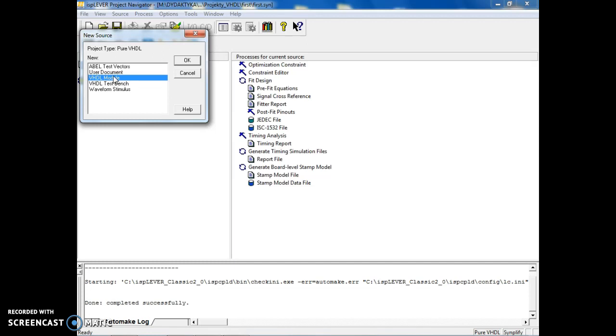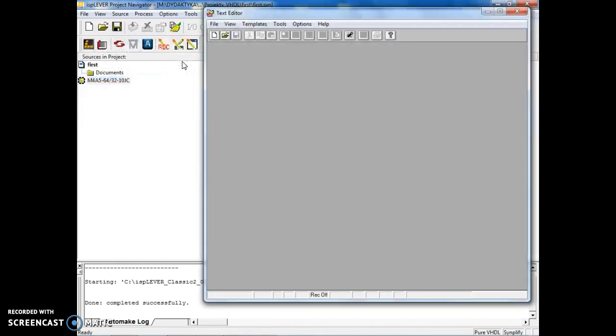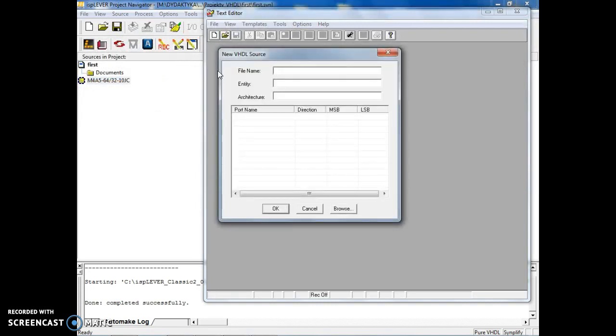Okay. So let's start with module. Now, let's say that we'll be doing the gate, entity gate, a single gate. Let's start with a single gate. Architecture is the name of the concrete design.